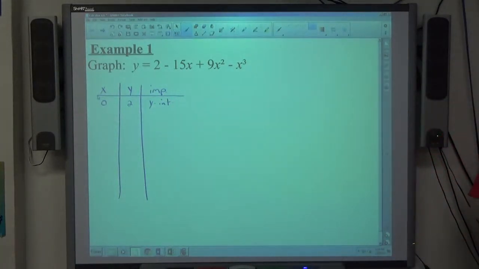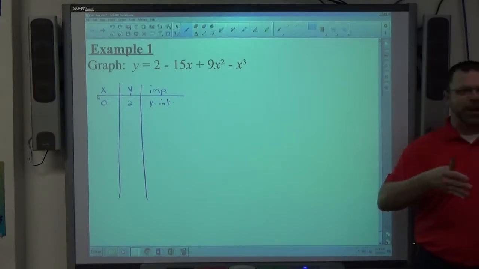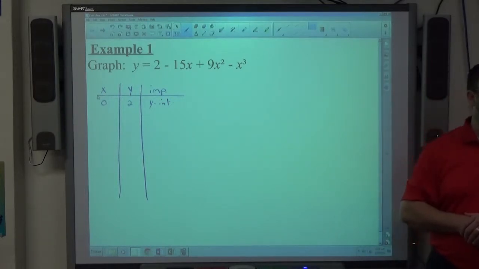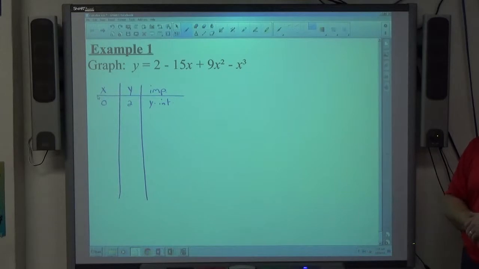X-intercept's a little bit more challenging. That's where y equals 0. So I might keep x-intercepts on the back burner. If I need some extra points, maybe I'll find some x-intercepts. Usually for anything higher than a second power function, I'm going to have to be using my calculator. The graphing function on my calculator, anybody find those? So using a graph in order to find points in order to graph seems a little redundant to me. So I'm going to stay away from x-intercepts for right now.